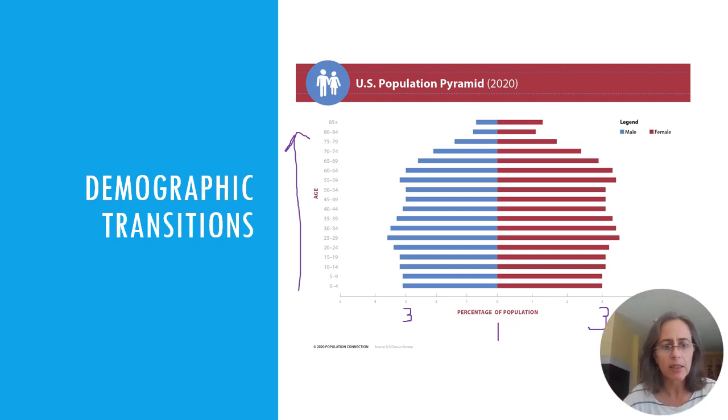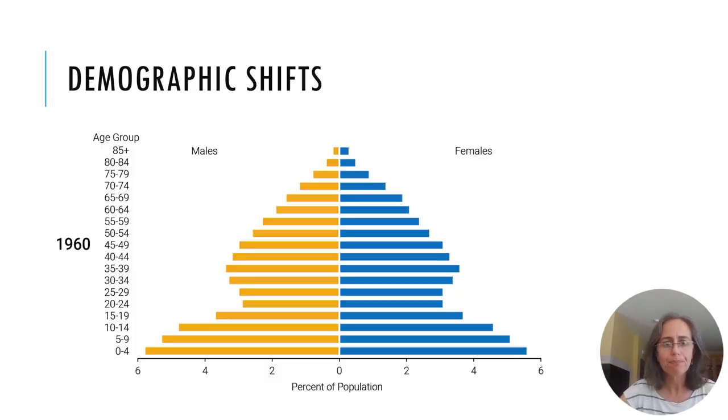I know it's a little hard to read, the age groups are pretty small, but it goes up in increments of 5 years. And you can see that in 2020, every age group has about the same number of people in it until we get up here. So this is the 65 plus group. And of course, this is when we start seeing most of our deaths. As we saw before, the older you are, the more likely you are to die. And in this country, most people who die are older people. So the population starts falling off then as we age.